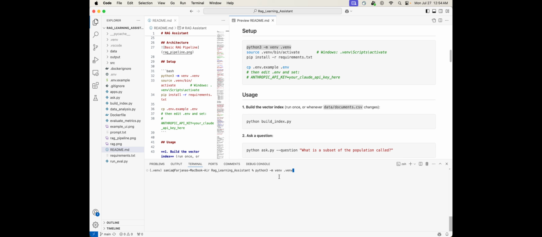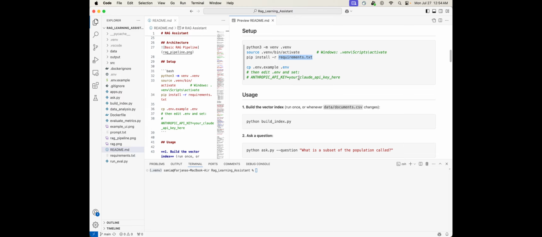I have already created the virtual environment, to avoid making this video too long, and then you have to activate that virtual environment by giving this command. Once you see .venv or venv at the beginning of your prompt, then you can understand that your virtual environment is activated. For Windows users, you can use this command, and then you have to install all the required packages by giving this command, pip install requirements.txt. I put all the required packages in requirements.txt.